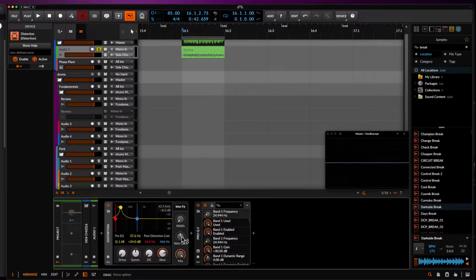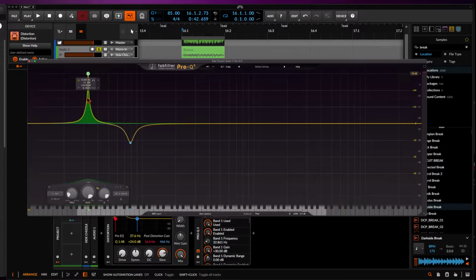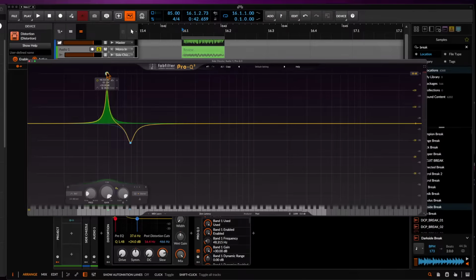So that's at 24. Maybe it would be a little bit wiser to try to boost something that's more within the register. For some reason, C1 is actually C0, so everything is an octave higher than what it's supposed to be. But let's grab that G over at 48 kilohertz, and let's see if we can kind of boost this up instead. So we're going to come on over here. This is at 37. We're going to try somewhere around here. It doesn't need to be precise, but we're just going to start to boost this and see what we can get. Oh, and there we go. We made a bass. It was super easy, right?